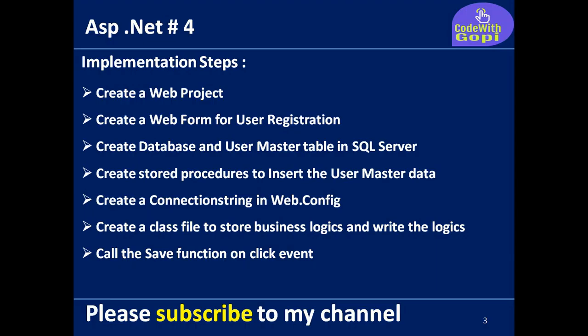See the implementation steps once again. We have to create a web project, then create one web form for user registration, and create a database and one table in SQL Server, and create a stored procedure to insert the data in user master, and create a connection string in Web.Config to establish a connection between your web application and SQL Server database, and create a class file to store all your business logic, and write the function to store the data. Finally, you call the save function.